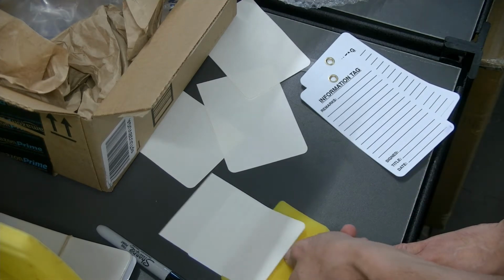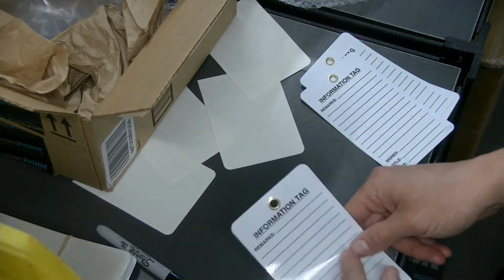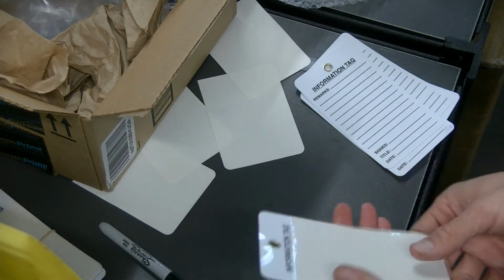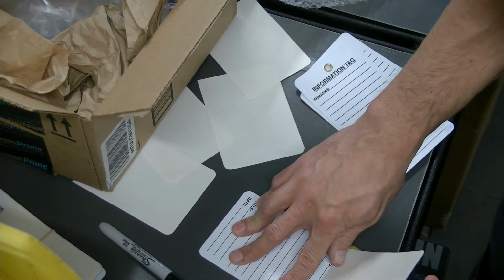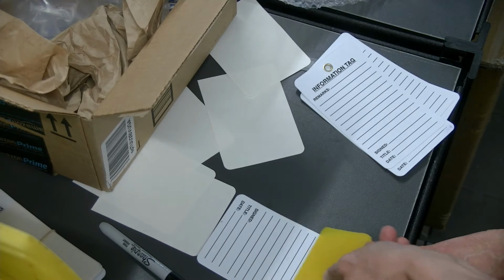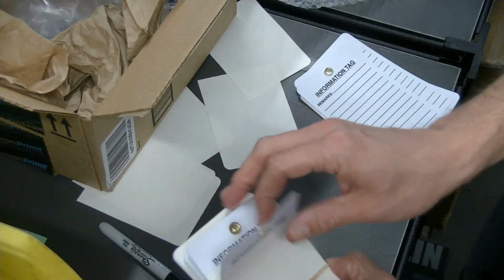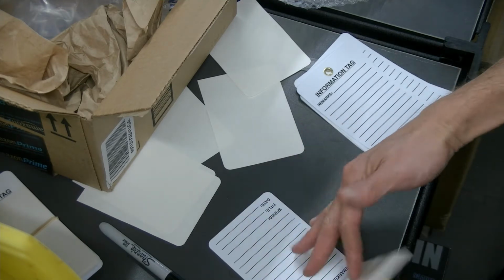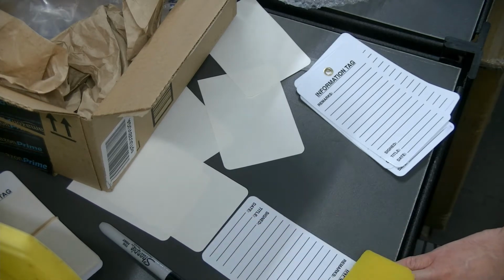That way I've got a good surface to write on with my magic marker, and I can erase it as I see fit, and then I can reuse these because I do not have an unlimited budget. And I'm doing them this way because I want to make sure that they look good, they're nice and smooth. I'm sure that you could get what I was looking for, but I found these at a decent deal on Amazon, and so I grabbed them.